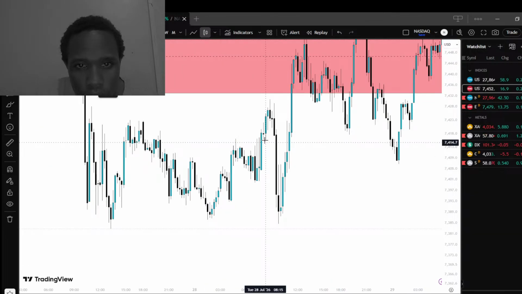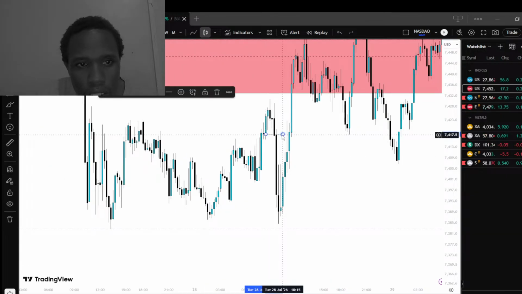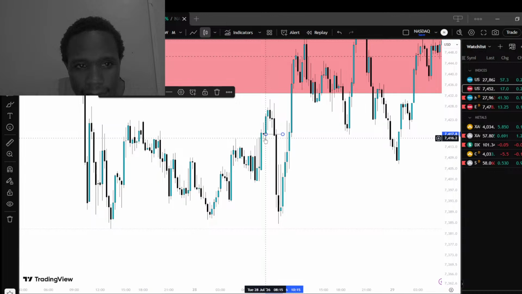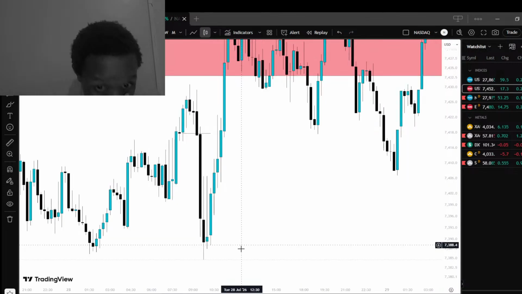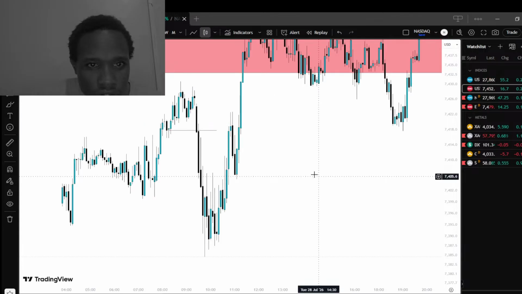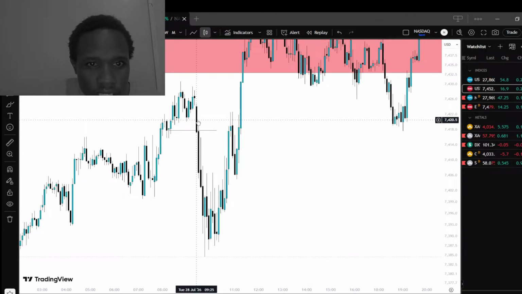So this was the entry. Yes, 5-minute change in state right here, and then at 9:15, the 9:30 open gave us this whole setup right here. From that angle we were able to get a very clean setup. Oh, that's the 15 minutes, sorry about that. Let's use the 5 minutes. It was on the 5 minute. Yes, better. So this was the change in state right here. You can see these were the last up close candles in this piece of price action.